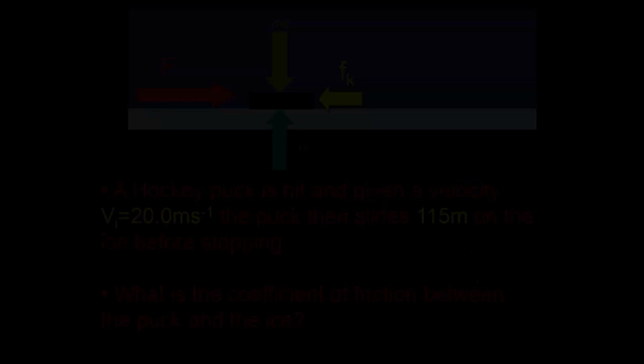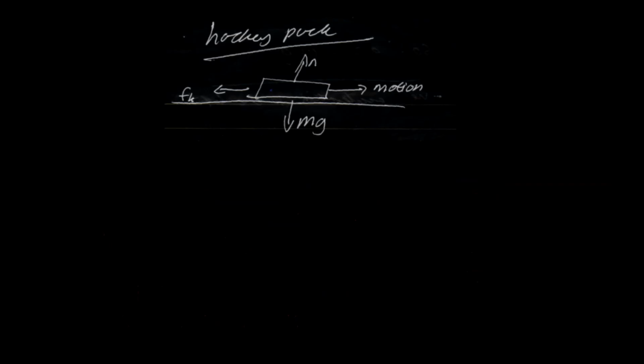So not a lot of information seemingly. And of course, as I've said, with everything we've ever done, draw a diagram. So here's, again, the same diagram we saw previously. I think I've put the arrows the opposite ways. It really doesn't matter as long as it's all there. N will be here, negative mg here, Fk, and F giving rise to our motion.